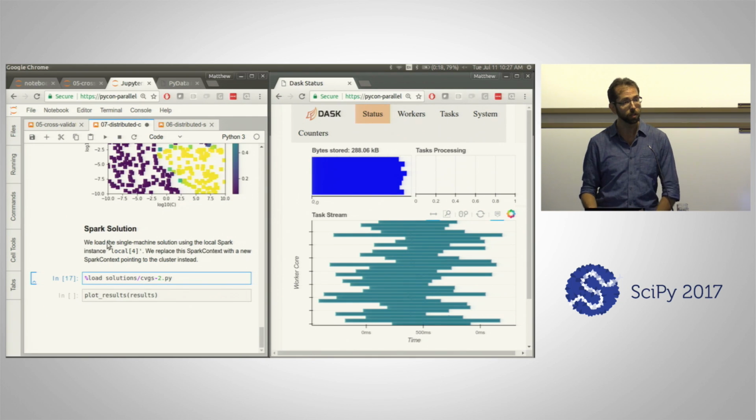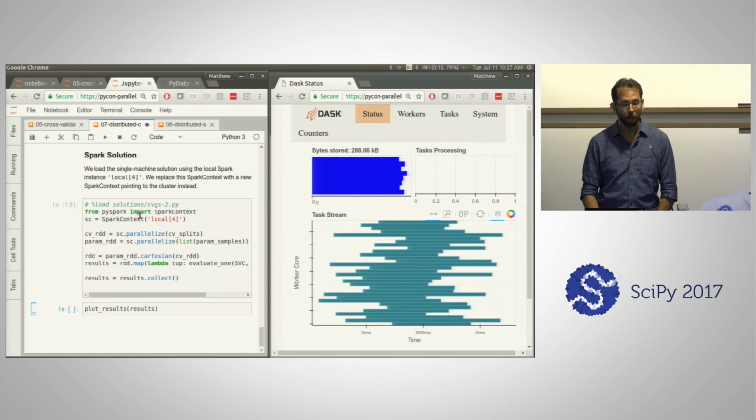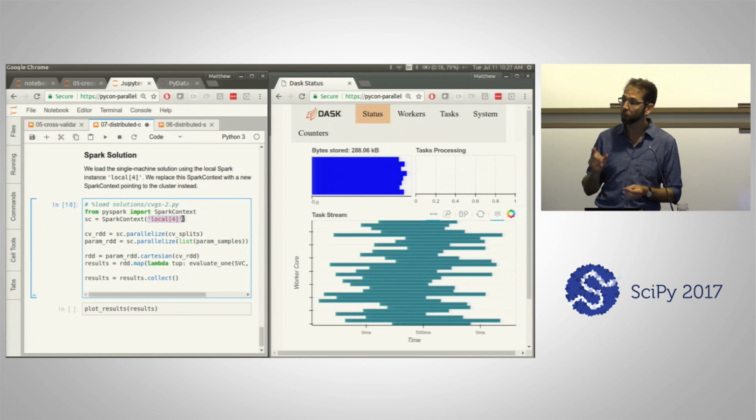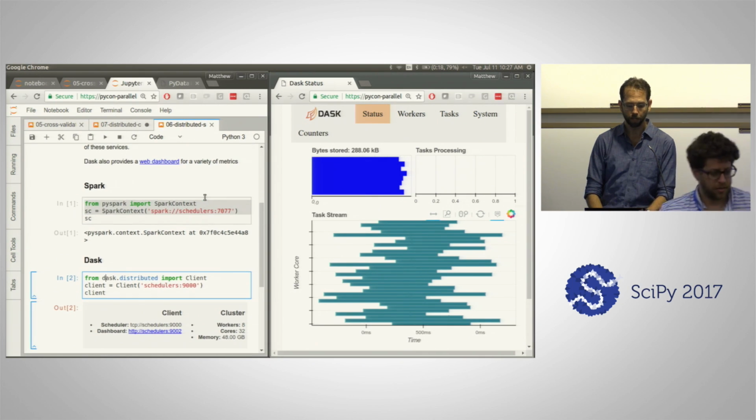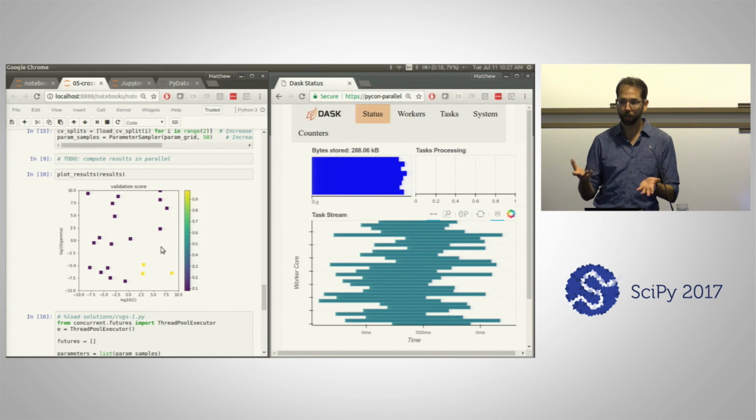We're going to load up the solution that Aron went through with Spark. And that solution is currently using Spark on our local machine. So here we're saying local 4. That's saying, please start a Spark cluster on my local machine with 4 processes. Instead, you want to point Spark not to your local machine, but to this cluster running. And you can do that by going to this notebook and copying how we created Spark. And then try that same computation again in a cluster. Maybe increase the size even more and see if you can get a better picture when you're plotting your results.